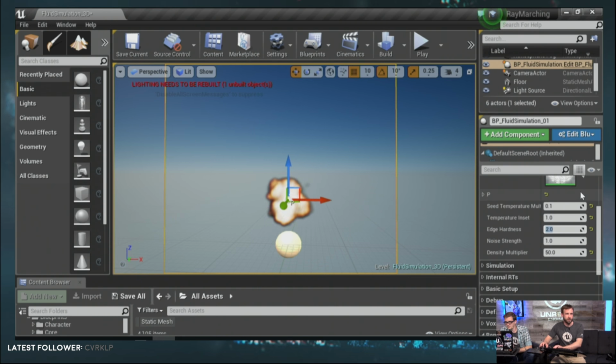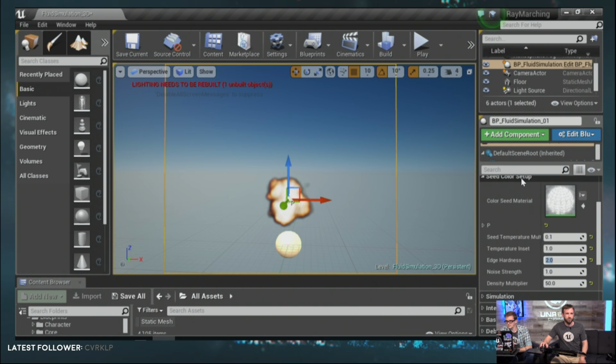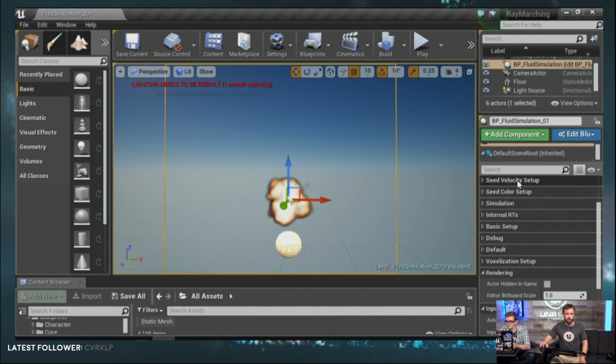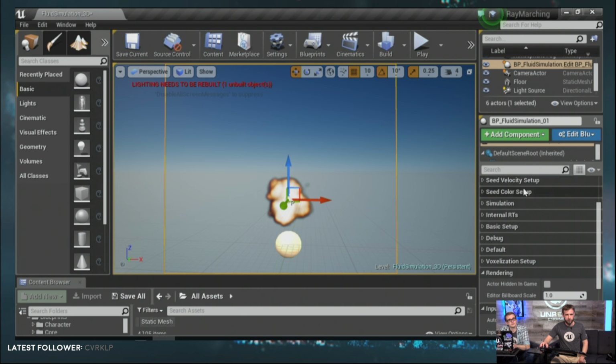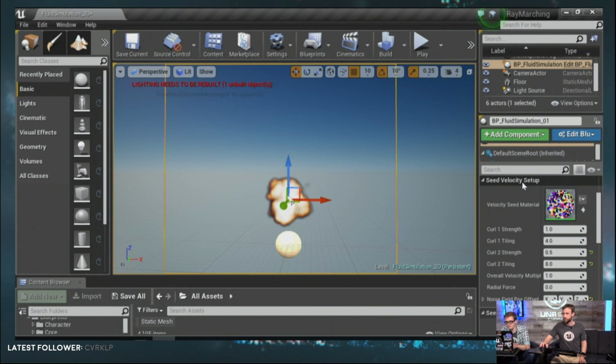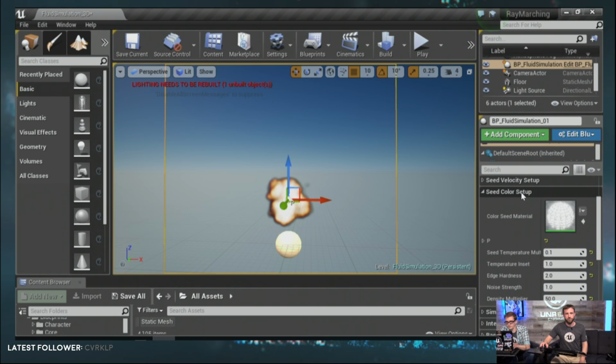Generally, a lot of different settings work. So that sets up the seed of the color. And the seed of the velocity I'll get to in a little bit. But this allows you to do things like start with a certain amount of curl noise or add radial force or things like that into the field. These two things here, seed velocity and color, is basically what you're doing at the very start of the simulation, things that will not happen after the first frame.